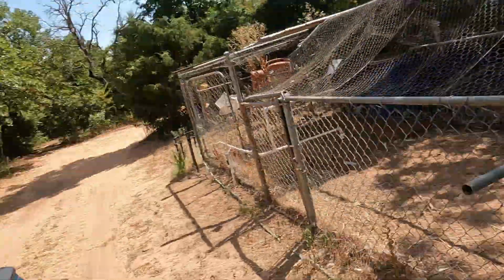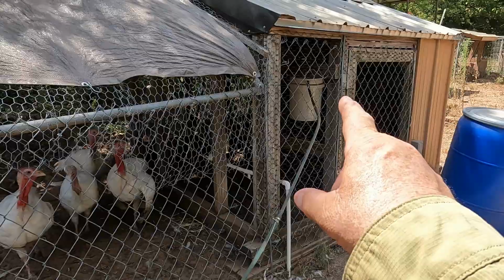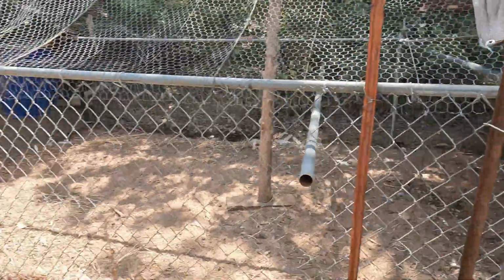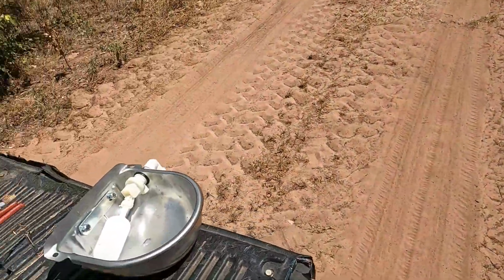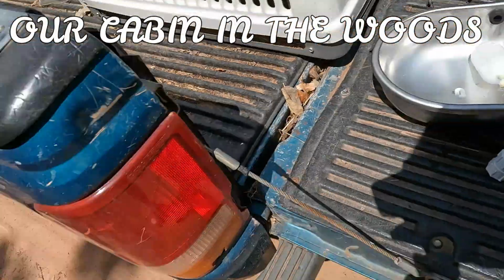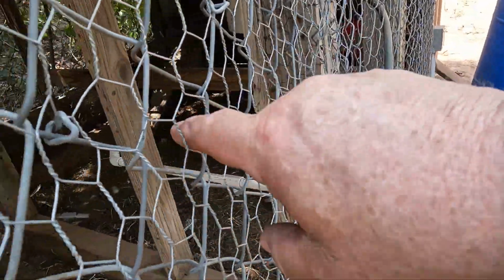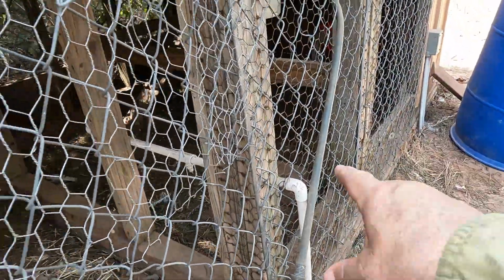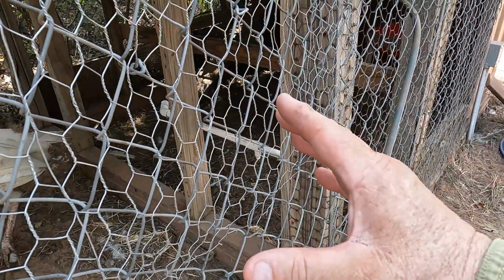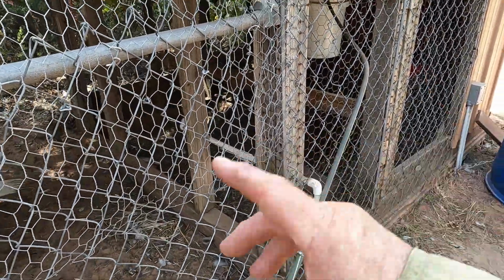All right, I mentioned a video or two ago that I've got to change the turkey's water. That bucket is dripping on the bottom, and I think the nippler's no good. So I went ahead and ordered up this right here. I've got a U-clamp, and I'm going to attach it to this post right here. And I'll hook up this garden hose to it, and that way they have water at all times. And fresh water right out of there in that bucket.